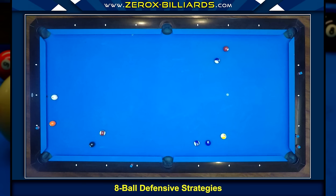So instead of trying a low percentage runout due to our problem ball, we're going to block the corner pocket and at the same time put the cue ball behind the 8 ball. By doing this, we've now created two more problem balls for our opponent, the 15 and 8 ball.